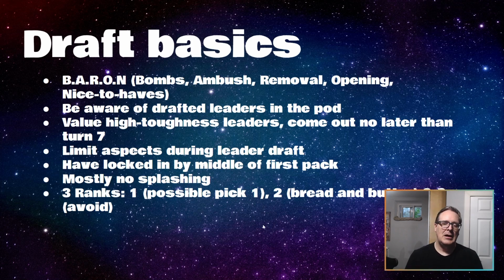Opening, make sure that you have at least 7, depending on the composition of your deck, 7 or 8 opening plays, like 2 cost or 2 resource cost units to play out, so you don't end up bricking and behind the 8 ball and not playing anything till turn 3. And then there's nice to have things that sort of fill out your deck, that work with the aspects that you have and actually may have some synergies.